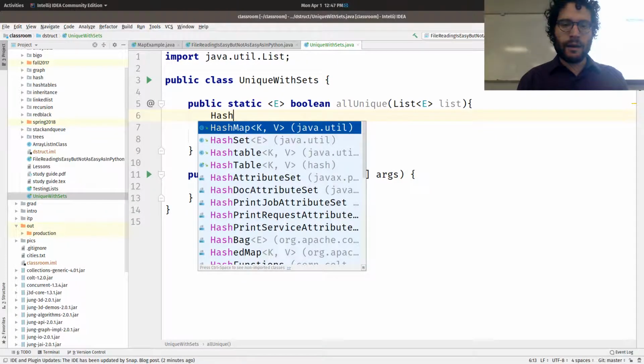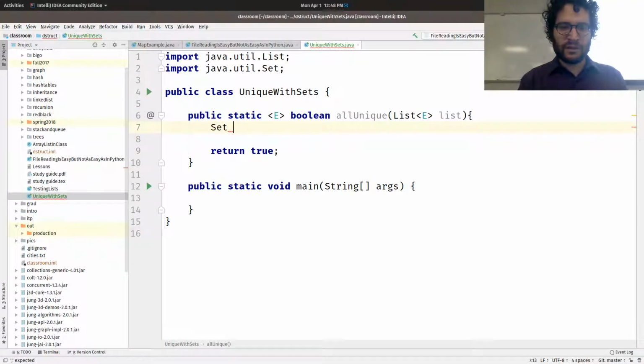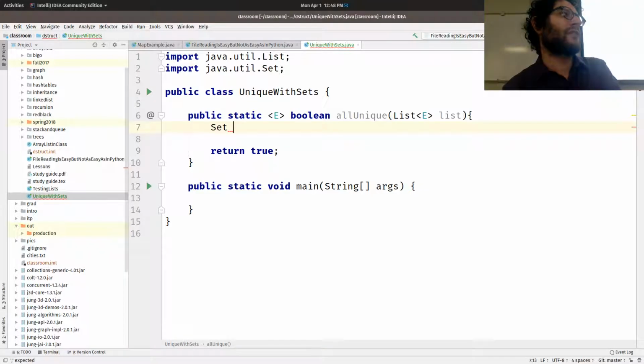So the way we do that is a set is the abstract data type, just like a list is, right? There's many ways you can implement a set. But the two main types are hash set, which uses constant time add and remove, and the other way is tree set, which uses log n add and remove, because it uses a binary search tree. Now, why would you want to use that? Because of the other cost, right? I mentioned there were two things we sacrifice, two prices to pay for the power of constant time.